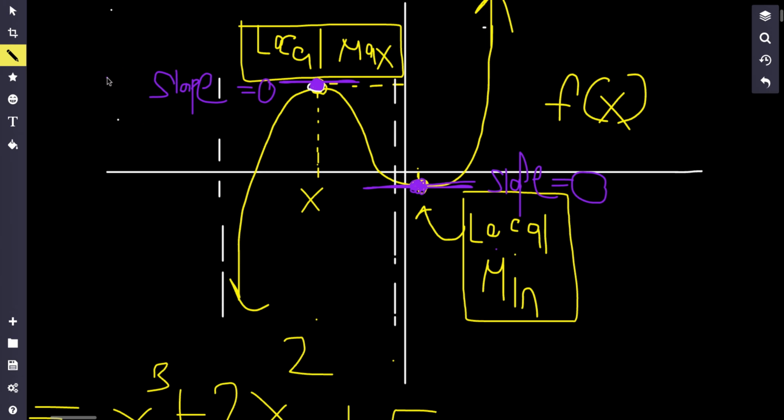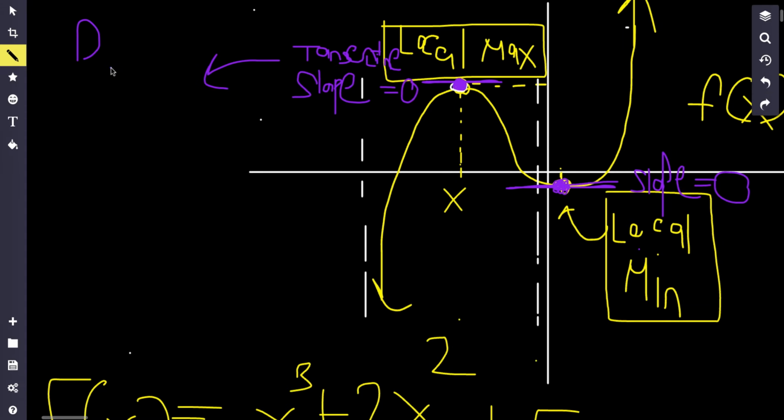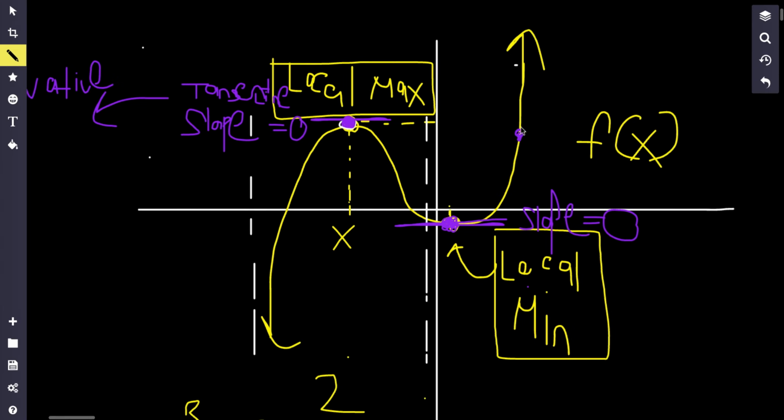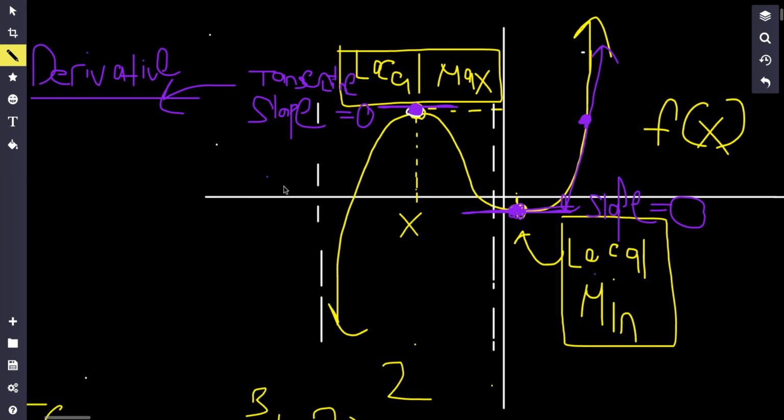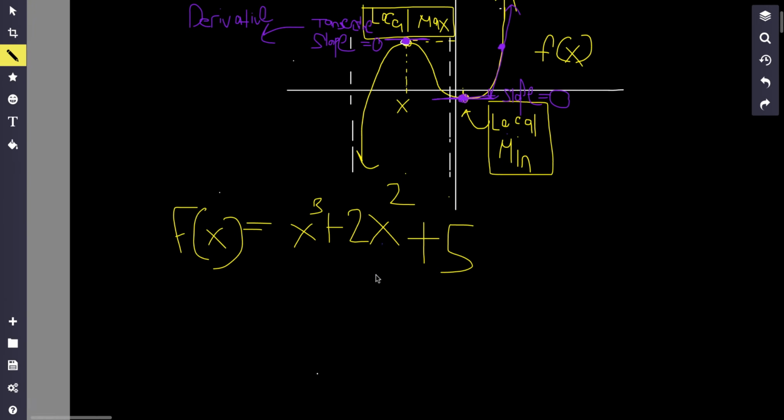Now remember that the slope of our tangent line is also known as the derivative of our function. All right, so the slope of the tangent line is equal to the derivative of our function. So if I just take a random point on a function, just one single point, the slope of the tangent line, or the line that only touches this one point on the graph, the slope of this line is called the derivative. Okay, now what we're going to do is we're going to take the derivative of this function.